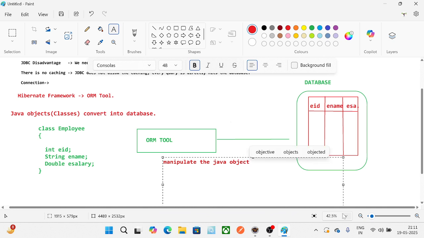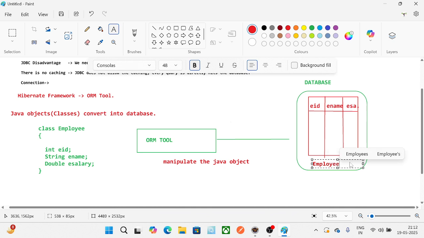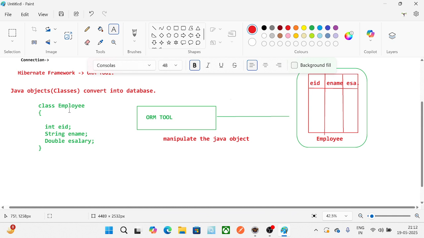Here you can see we have the Employee class, and it has been converted into a table. The table name is our class name, so our table is now Employee, and the column names are our attribute names.